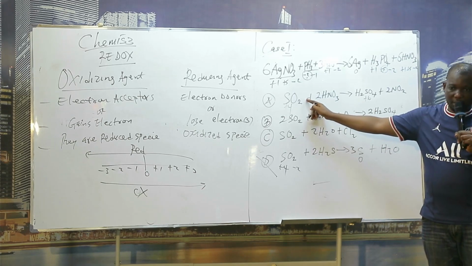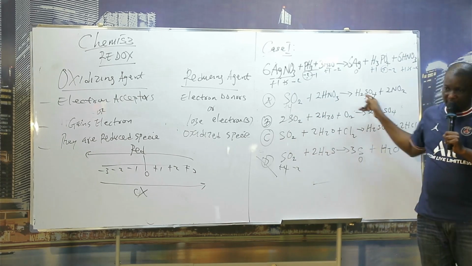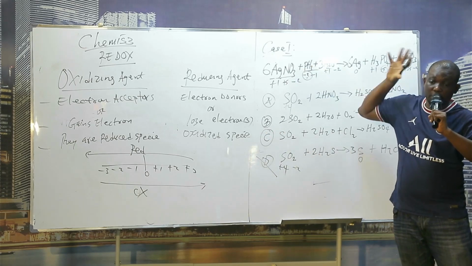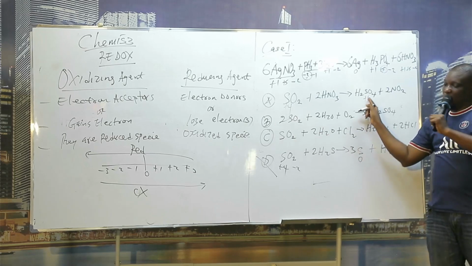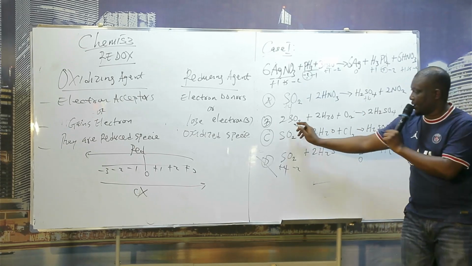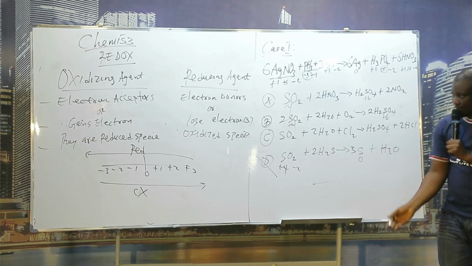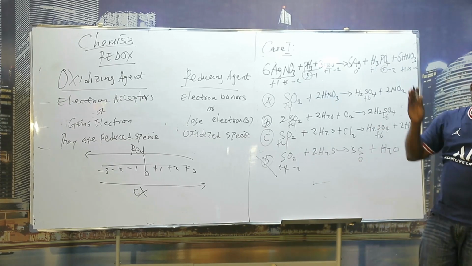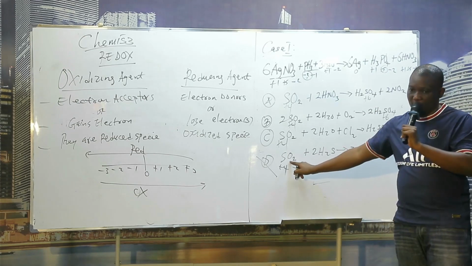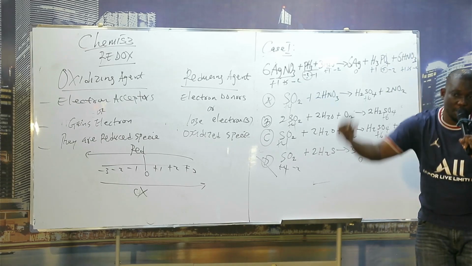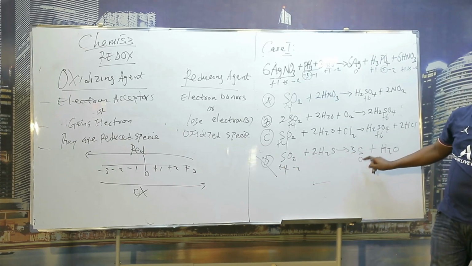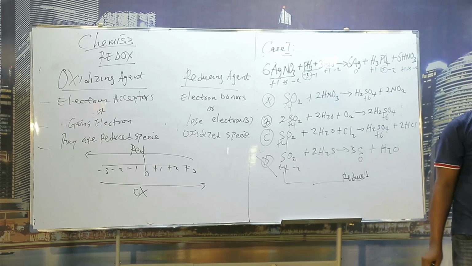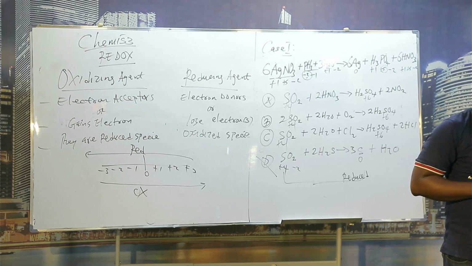If you remember now, what do you see happen here? Sulfur has oxidized. So in this reaction, its action is what? Reducing. Why is it reducing? Because it's oxidized. Sulfur 2 here, plus 4, plus 6, the same thing. The only reaction in which sulfur shows oxidizing ability is in option D, where it changes or reduces from plus 4 to 0. Because it reduced, it shows oxidizing power or ability.